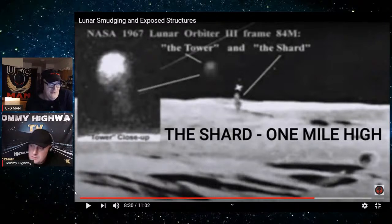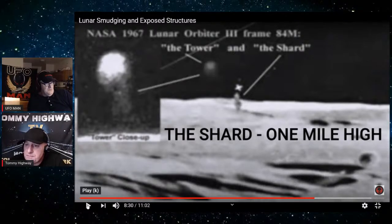Now, whether this was natural and it slammed into the moon and stuck there, which I could actually see happening, or it was built. We've seen oblong meteors before, like that thing that just cruised through our solar system recently. I don't remember the name of it either. It could have been something like that sticking into the lunar surface, or it could have been built. And the X above it is actually the photographic mark to measure it when the image was back on Earth.